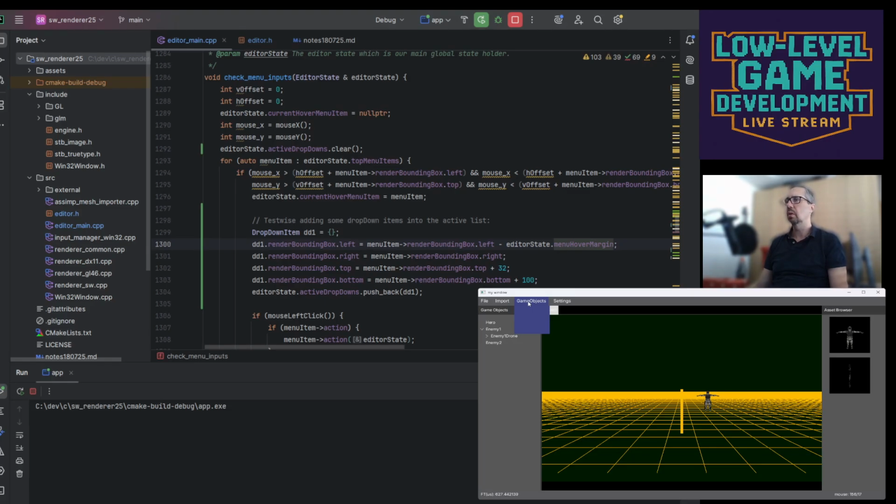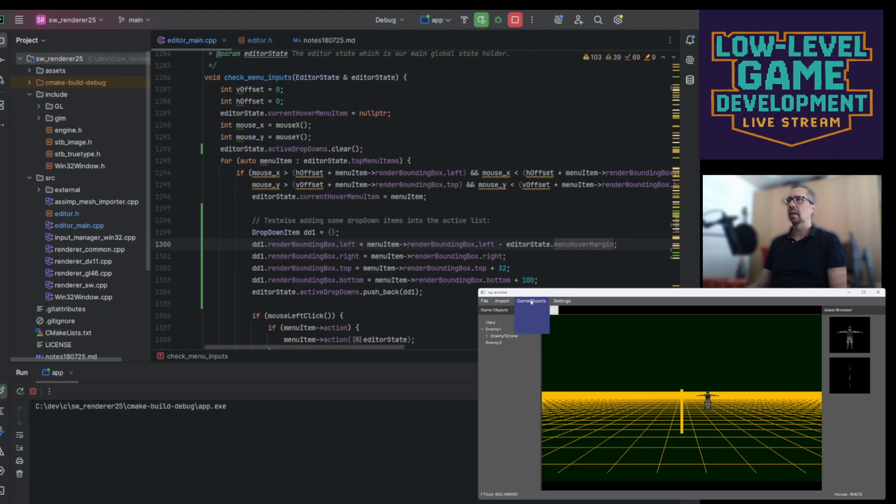If I'm not hovering over any of the menu items, and I definitely left the focus of the former menu item, then I think it's totally fine to have this kind of behavior here. No menu item is active, so we can just get rid of the hovering of the menu items, and we also get rid of any drop down drawn. That's correct. I think we already have that check.